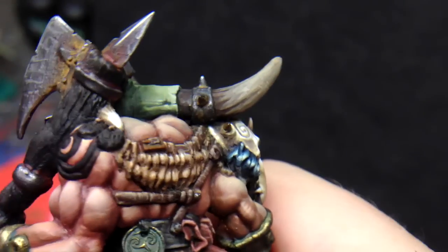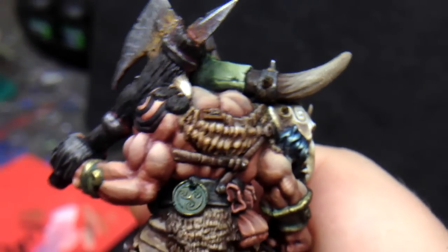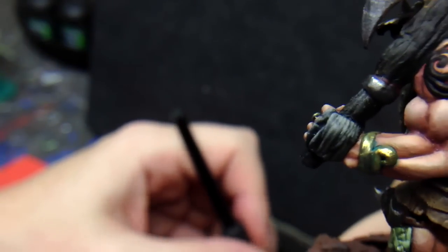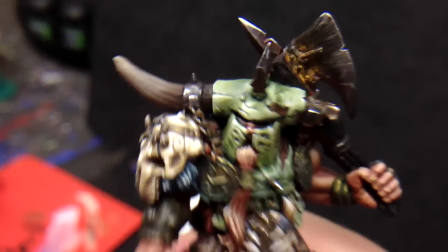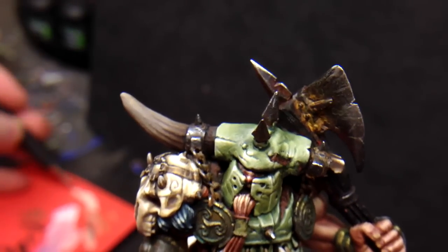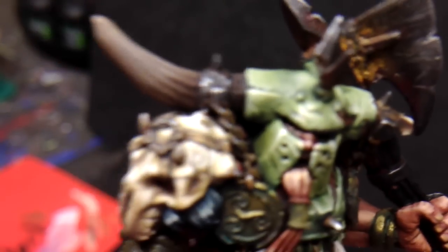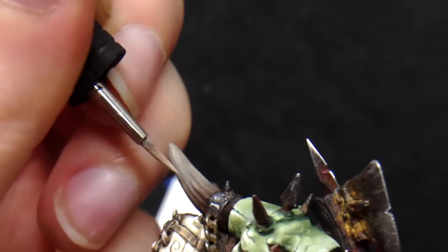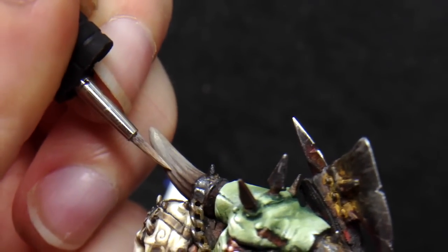I see that little interesting line right there, you know? Makes it look like it's almost been damaged, or it's sort of organic and unique. It doesn't have to be perfect. If you examine, again, I'm always talking about examining real world objects to get your ideas and reference. If you look at some of these horns that have this effect, they're not perfectly striated. You'll have little differences in the variations in the length of these stripes.